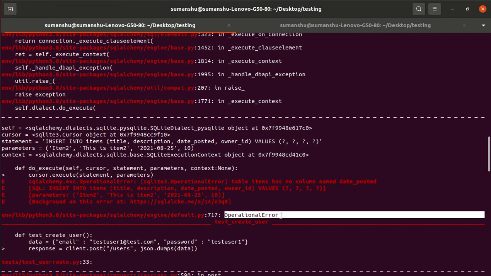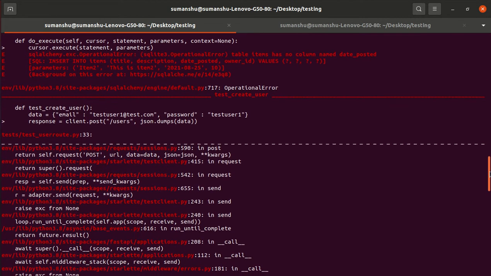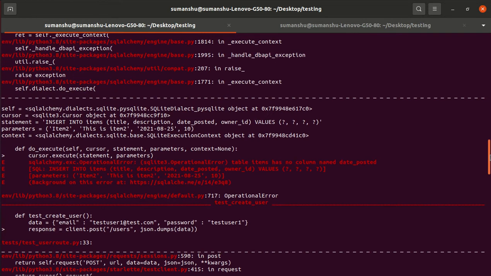Operation error. Okay, the first test case run is create item, then the test case run is create user.